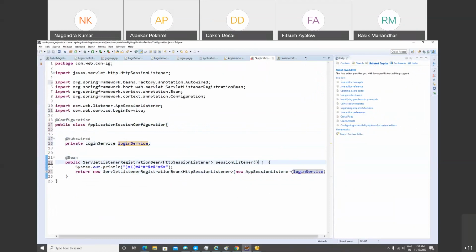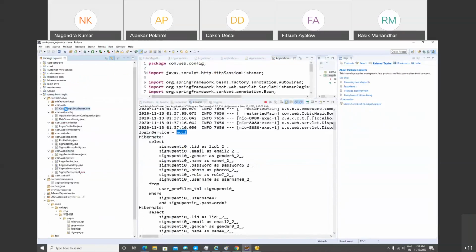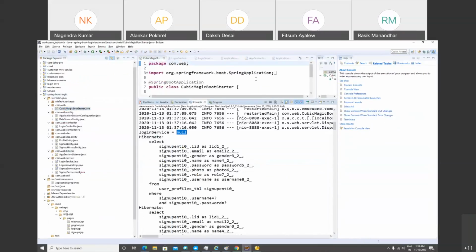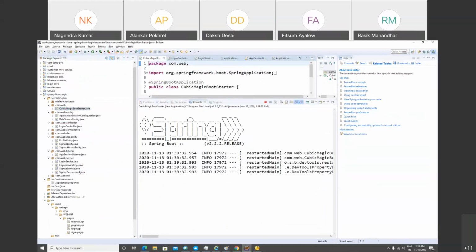Like here I am registering this, I'm creating it, right? And with the help of this code, Spring provided annotation. Spring says if you want to create your own listener, use this, right? In this constructor, I am auto adding and passing it. Clear? Let's try. Again, I'm asking a question: do you think I know this already? No. I just Googled it. But I know many things here and there.